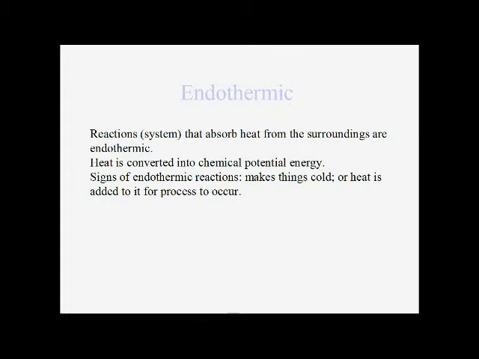An endothermic process absorbs heat from the surroundings. So for this to occur, the system has to get cold. The only way for heat to flow from the surroundings to the system is if the surroundings are hotter than the system. So the system has to get cold so heat can flow from the surroundings to the system.